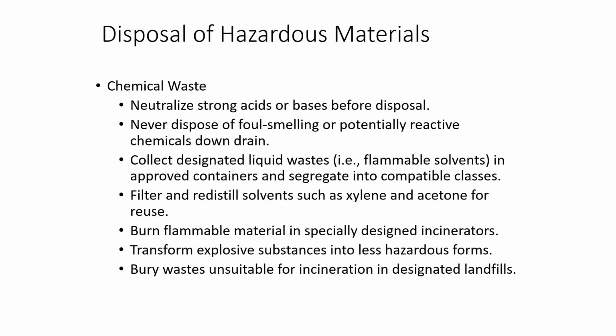Disposal of hazardous materials. For chemical waste, you always want to neutralize strong acids or bases before their disposal. Never dispose of foul-smelling or potentially reactive chemicals down the drain. Collect designated liquid wastes, i.e. flammable solvents, in appropriate containers, and segregate into compatible classes. So you don't want to just have one chemical disposal bin for all types of chemicals. They need to be divided by chemical class.